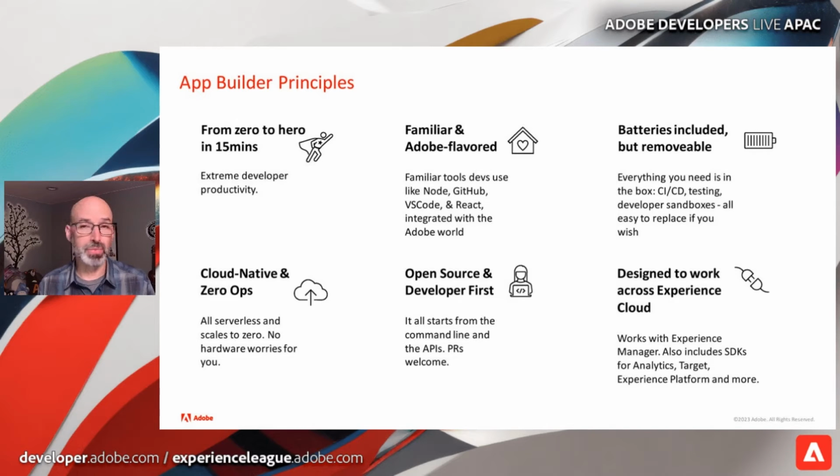So we built it on Node, GitHub, VS Code, React, and we've integrated it with our Adobe services, right? If you're already familiar with front-end development and you're used to using Node, GitHub, etc., then you will be right at home with the tools that we're providing. But if you don't like the tools that we provided, you are more than welcome. We understand one size isn't going to fit all. So the batteries are included, but they're removable.